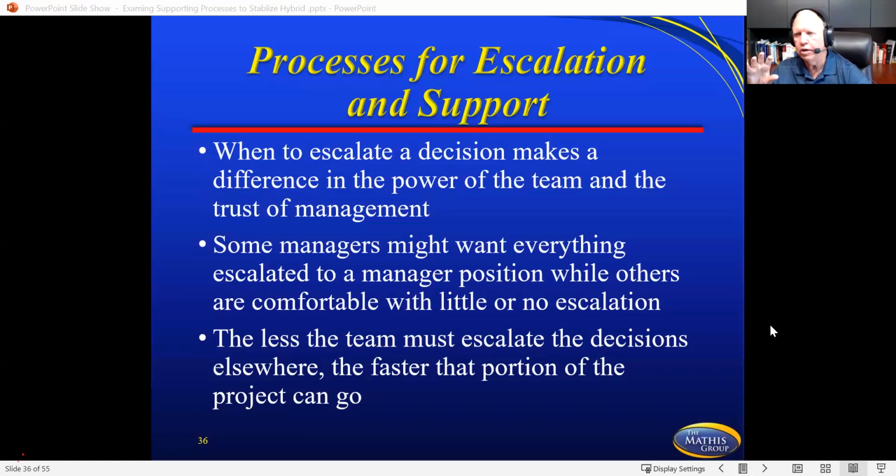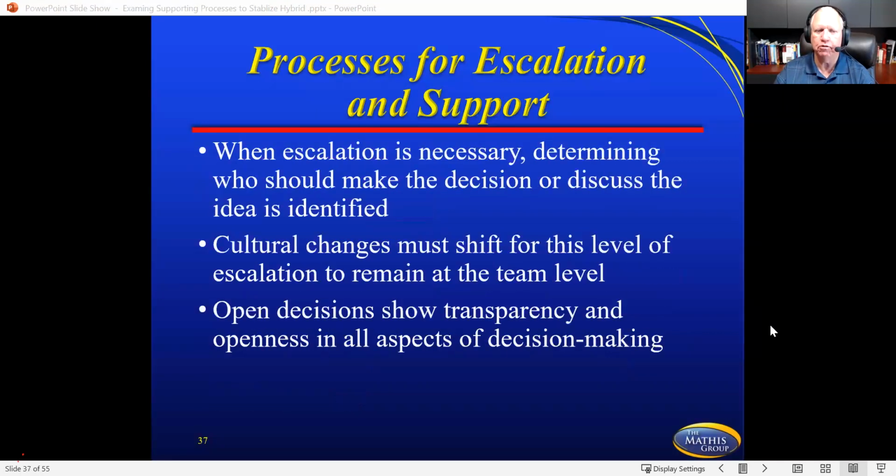So if something's going wrong, the team feels comfortable being able to literally, at a moment's notice, walk down the hall to a particular person and say, let me give you a heads up on what's happening. We're working on this. We think we've got it under control, but I want to inform you, so that in case you hear about it from someone else, you understand what's going on. Nobody in management wants to be surprised, and nobody on the team wants to be the butt of all the jokes because something's gone wrong. So that transparency has to be there on both sides.